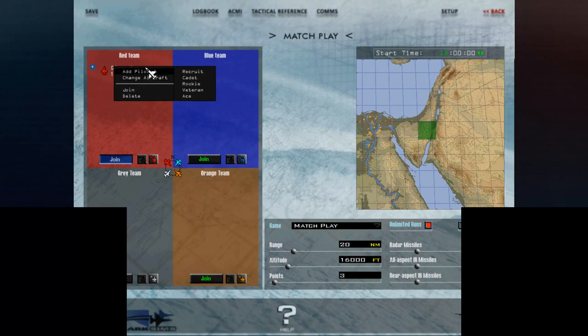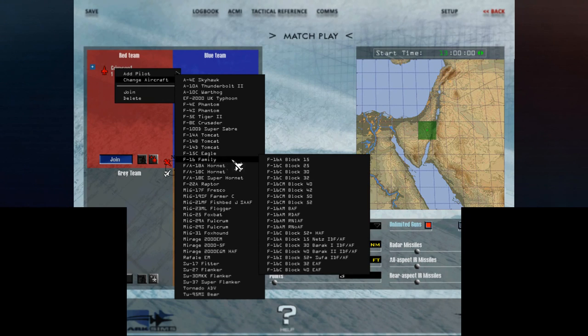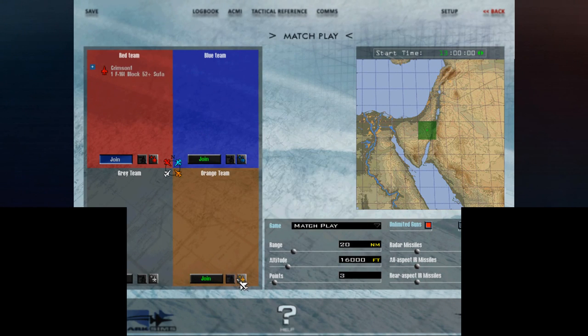I'll change now to the Law 52. I'll take the Israeli version, the Sufa version. All right, so let's take the Sufa. And all right, polling, guys. What target should I be facing?